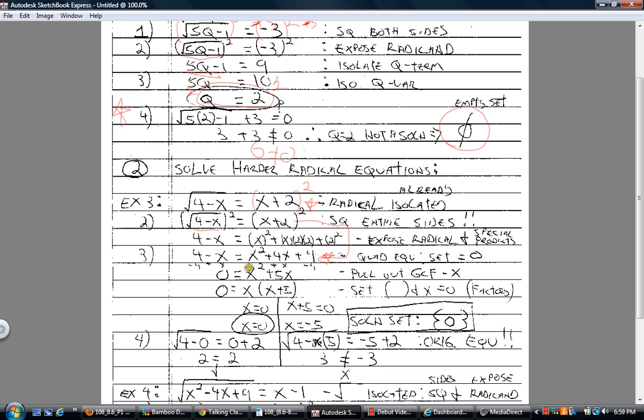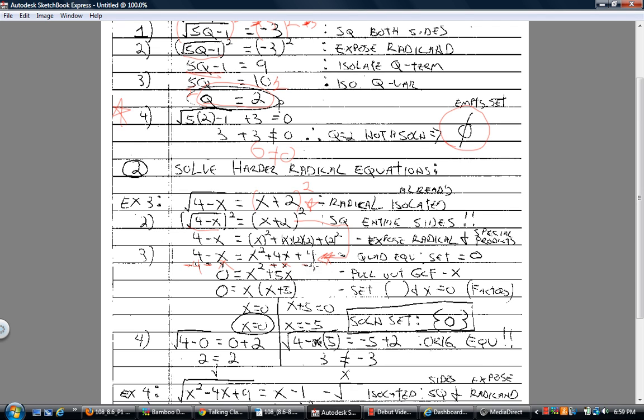Okay, now I look at this equation and I say, what popped up? You got a quadratic equation now. Can we handle this? Sure. Go back a few chapters, and what did we do? We put all the terms over on one side. So I'm going to subtract 4 and subtract x on both sides, and add up your like terms. There's 0 equals x squared plus 5x. Notice that the constant term canceled out.